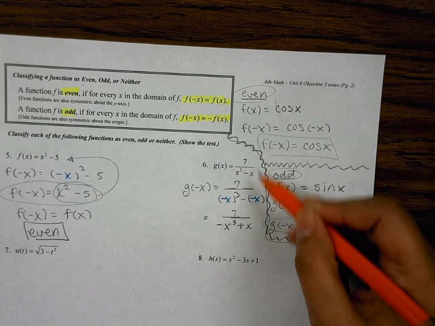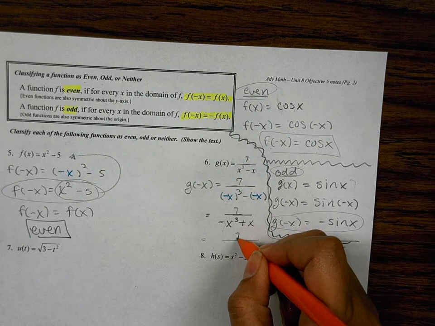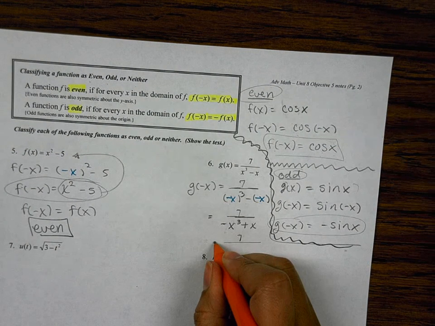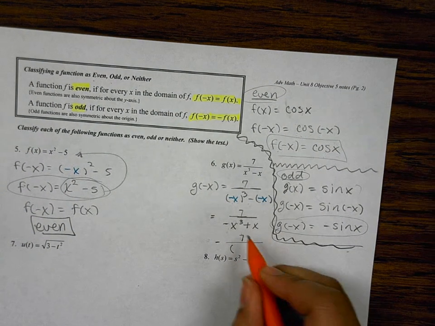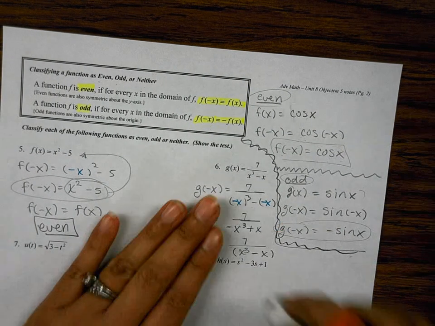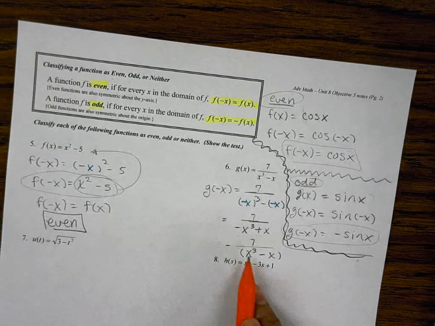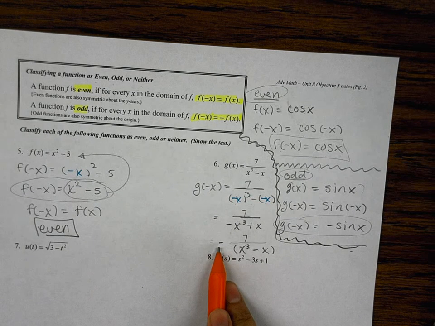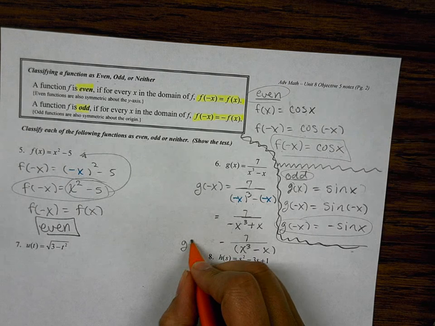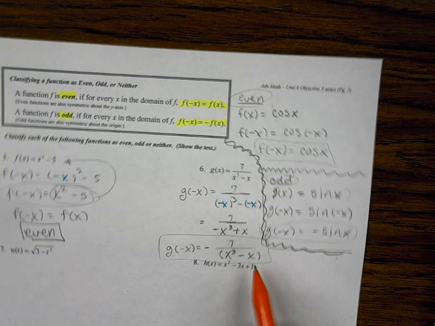All right, now it's hard to tell, is it the same, is it not the same, is it the opposite? What I would suggest, the 7 is 7, just leave it. Pull a negative out of the bottom, because then it's easier to tell. So I'm going to pull the negative out and put it right there. Parentheses. That becomes positive x cubed, and that's minus x. How did I get that? I pulled out a negative sign. Pulling out the negative, I just put it to the top of the middle of the fraction. The negative x cubed became positive. The plus x became minus. So this is what g of negative x equals.